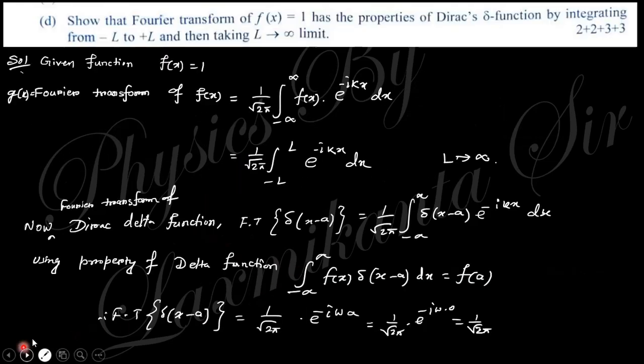Okay, next, the Fourier transform has a property of the Dirac delta function. Actually the Fourier transform of the Dirac delta function gives you 1, so the inverse of 1 gives you the Dirac delta function. This is the logic. You can just follow that the Fourier transform of the Dirac delta function is 1, hence the inverse Fourier transform of 1 gives you the delta function.